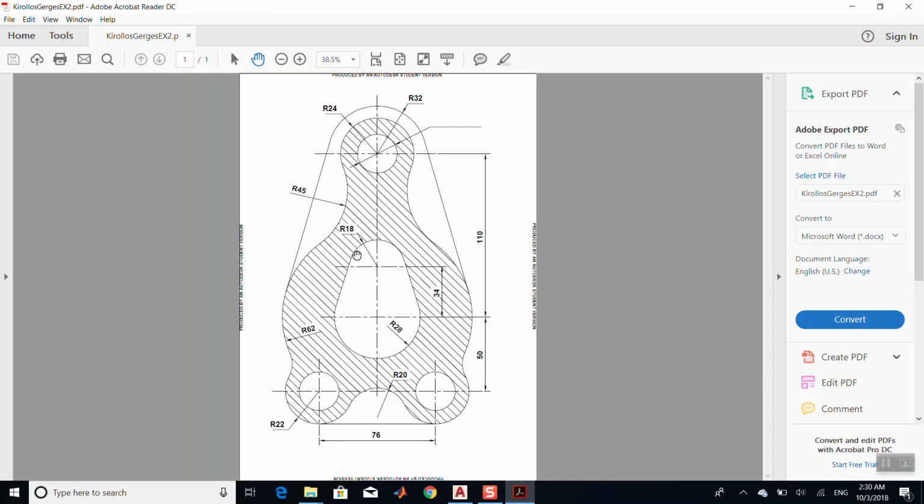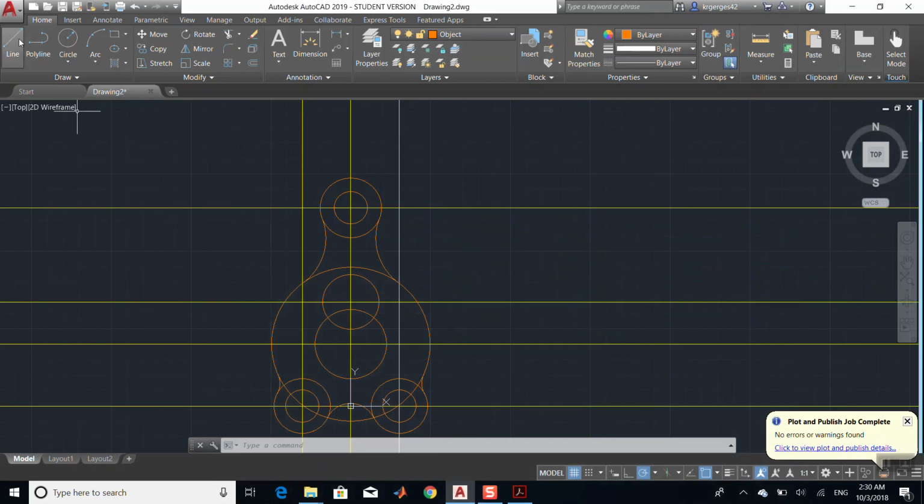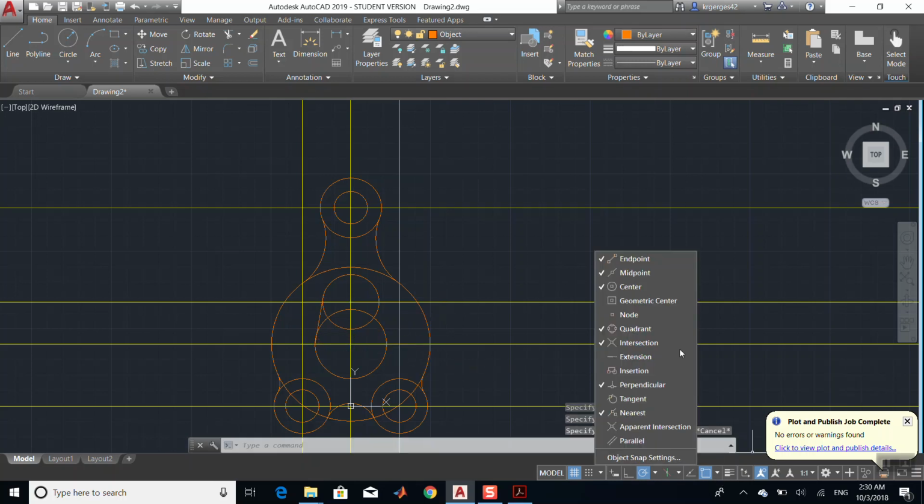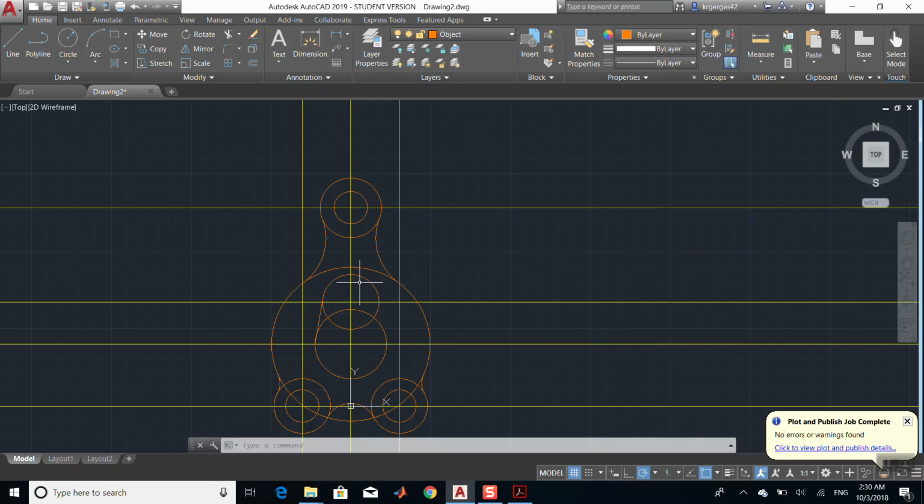And I have a tangent line between the two circles, so I'm just gonna go to line and I'm gonna snap. So you actually see I have my tangent in here and the intersections and the quadrant. The quadrant was working actually, and I can still use the tangent one, but both of them are gonna work with my shape.